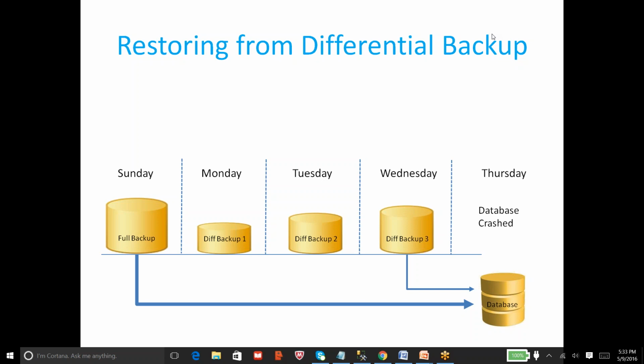I see a question from Ishwar. For OLTP, when do we need to do a full backup? Again, it depends upon the size of the database. Let's say your database is around 50 GB, my choice is to go for a full backup every day because it doesn't hurt your database or your server. 50 GB is very, very small. And again, if it is maybe 2 TB or 3 TB, then you need to think about it. So it actually depends upon how much load you are putting on your server to back up.